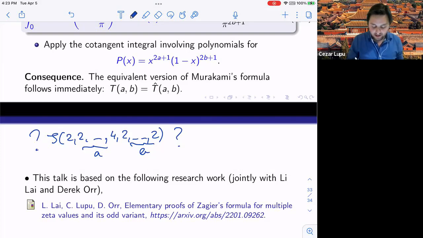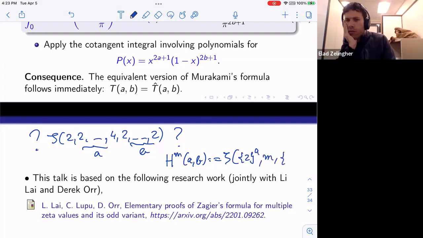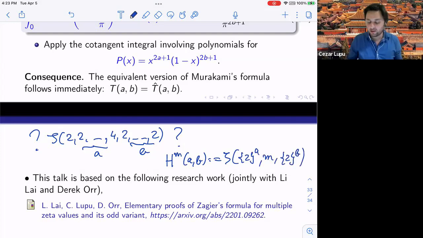In fact, I even talked to Zagier, and he's interested in evaluating this. Instead of putting a 3 there, put an M. Oh, okay. So he wants this even in the special case when these are 0, so B is 0. Even in the special case, he needs this evaluation. But even for n equals 4, it's very, very difficult.